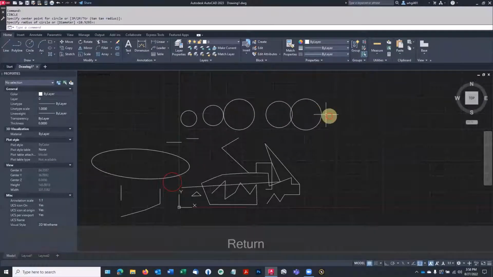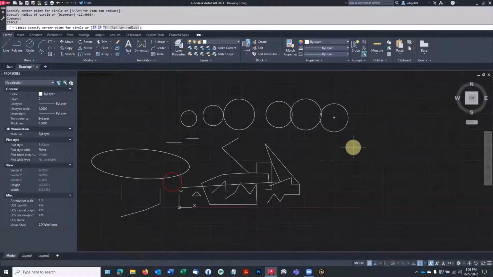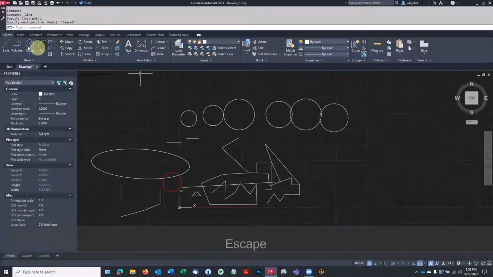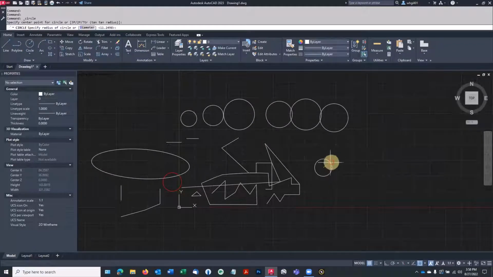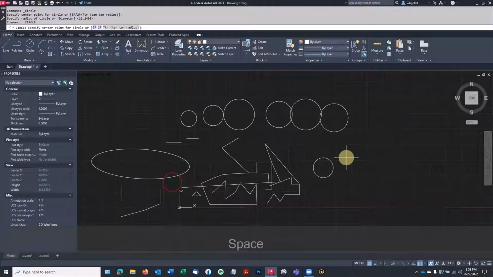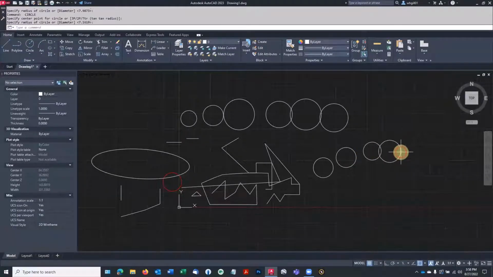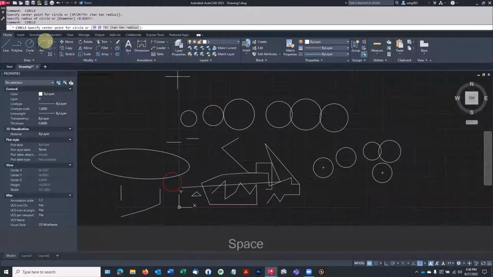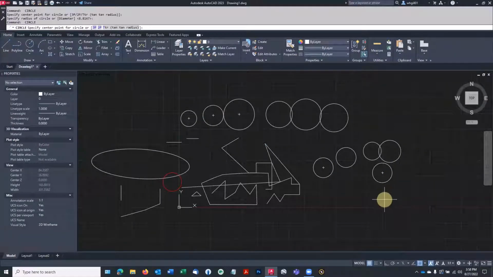I can just keep hitting enter, circle after circle. And the spacebar serves the same function. Let's pick circles, which actually end a command. A circle, then spacebar is just like hitting the enter key in that respect. I don't have to keep going circle, drag, circle, drag, circle, drag. I can just hit the spacebar. If you're placing circles for trees or pebbles or something, you don't want to have to keep doing an individual command for each of those.